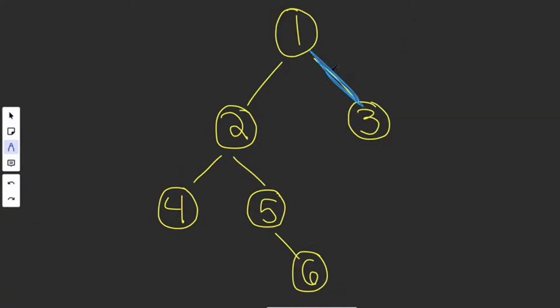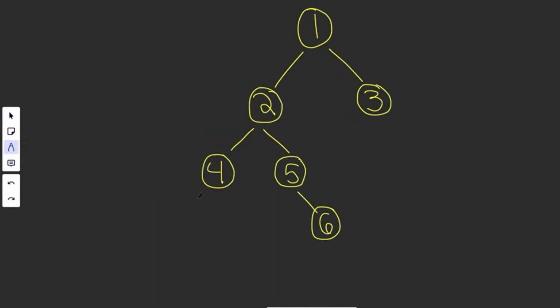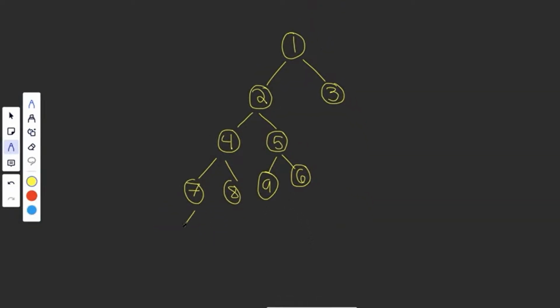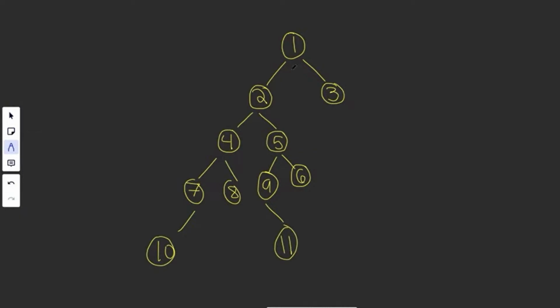Now in this example, we can see the diameter is passing through the root of the tree. Okay, it's passing through this node. That doesn't actually have to be the case. Basically, if we were to extend this a little bit, we'll say add a 7 over here and 8 over here. We'll add some over here. And if we just extend this one more, we'll give this a 10 and over here an 11. Well, notice now that if you go through the root, the original root we were given, we're stuck with just 1 from the right side, and then you can go all the way down to the bottom. So we could either go over here or over here. Either way, you're going to get 1 from here, 2, 3, 4, 5. Okay, so you're going to get a diameter of 5 if you use the root.